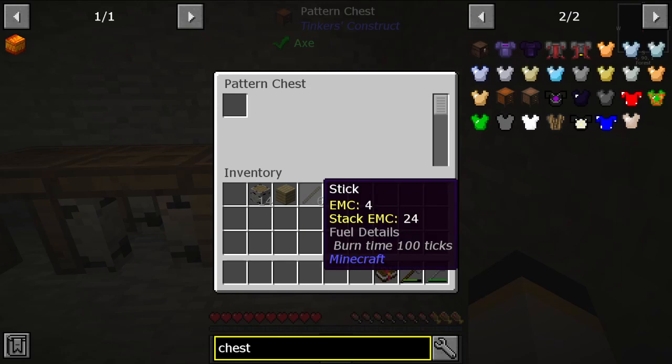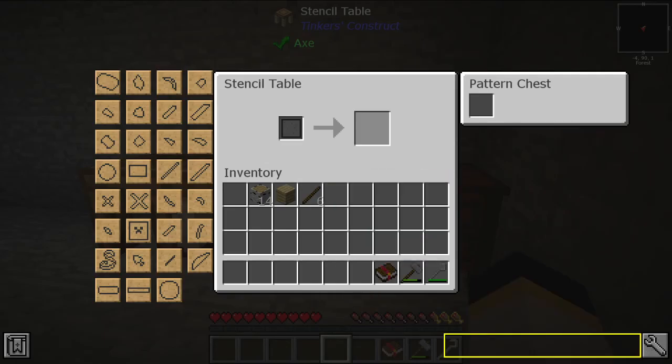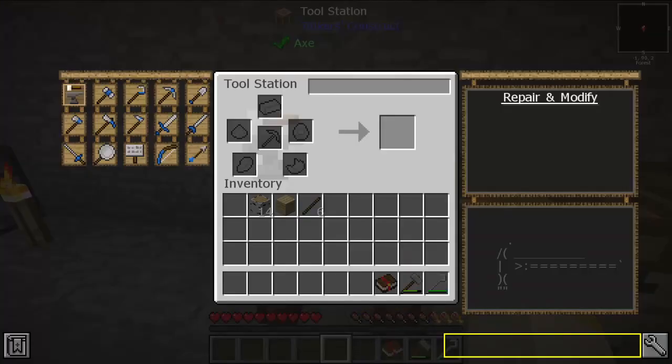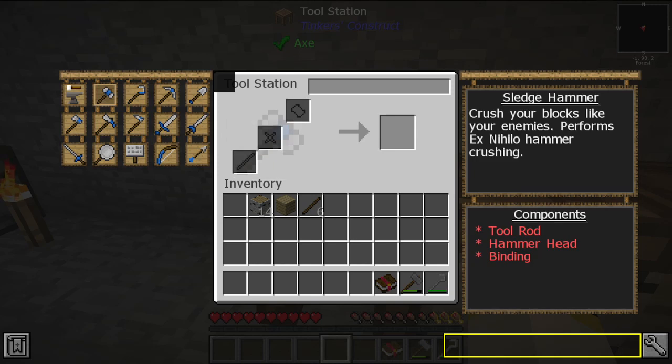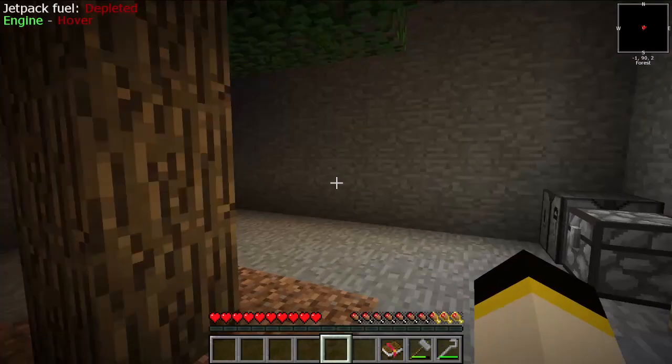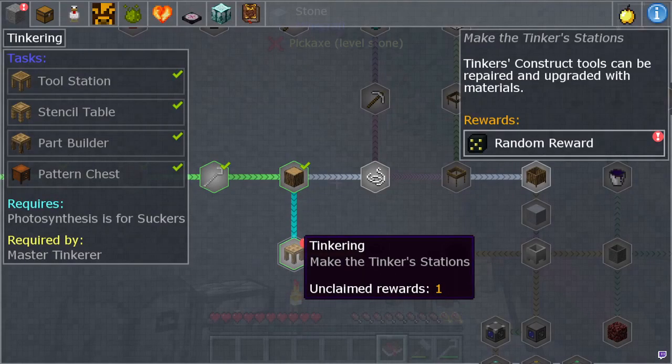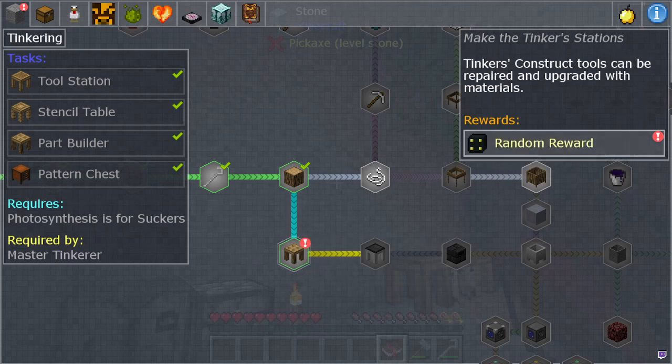So as you can see there, pattern chest, if we make patterns, we can keep them in there. In the stencil table, we can create the patterns here, and there's all the patterns on the left-hand side. Part builder, we put the pattern, we put the material, it kicks out the part. And the tool station allows you to fit everything together. The Tinker's Construct will allow me, specifically, to get as far as stone tools before needing a tool forge. So we wouldn't be able to start making things like iron tools yet until a little bit later on. But anyway, let's have a look at what we get for this quest.